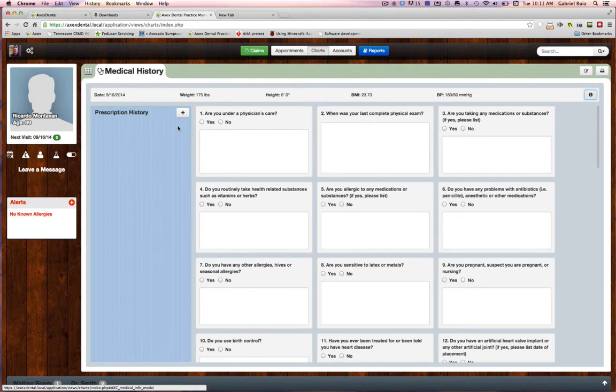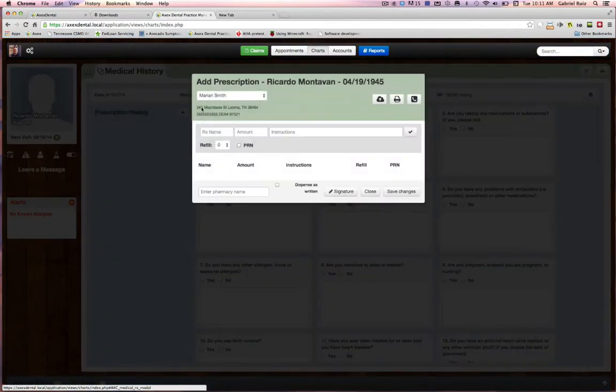Over here, we have the prescription history and a way to create additional prescriptions. You can hit right here and select that particular provider for that patient. It's going to take that default provider that was added in the patient information section, but if not, you can always select it right here. You're going to enter the prescription. This is one that is very popular. And the amount.